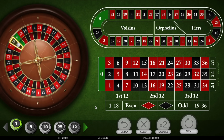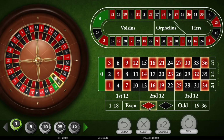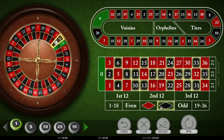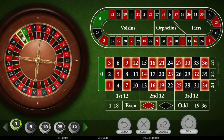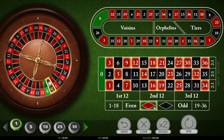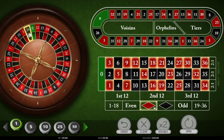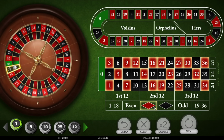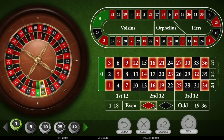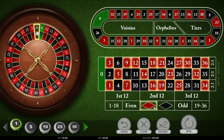What we are going to do today is mainly use the outside bets of red and black. Every colour apart from 0 is either red or black, as you can see. So by selecting one of these two colours, what I'm practically doing is selecting nearly half of the roulette numbers minus 1. So the strategy we're going to play today is all about guessing what colour the ball will land on next. If we guess it right, we're going to double our money. So if we bet £1, we're going to win £2.